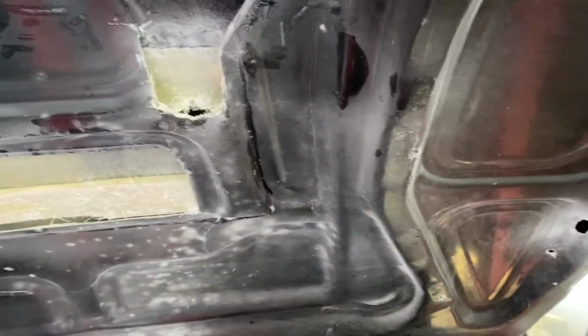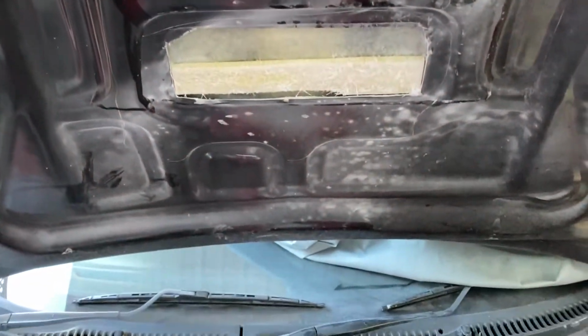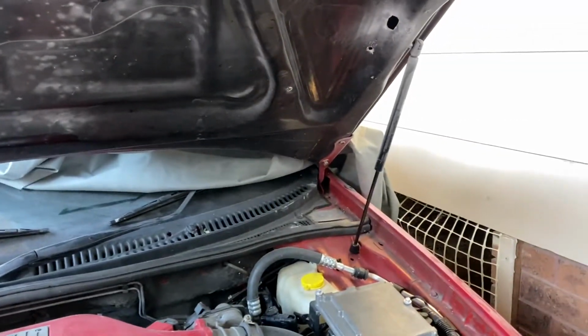All right, this is one of those escalating moments. We've now had to cut a hole in here, and as you know, cut all this out of here. But I think we're nearly there. I don't think there's anything hitting on that side. I think we're good. So I think it's just this side now. I think we're clear up here. I'm going to take that out. We'll cut that out, tidy that up. We're almost there. Almost got a shut bonnet.